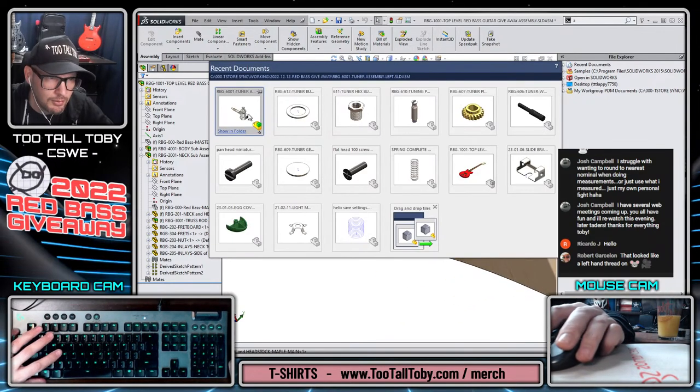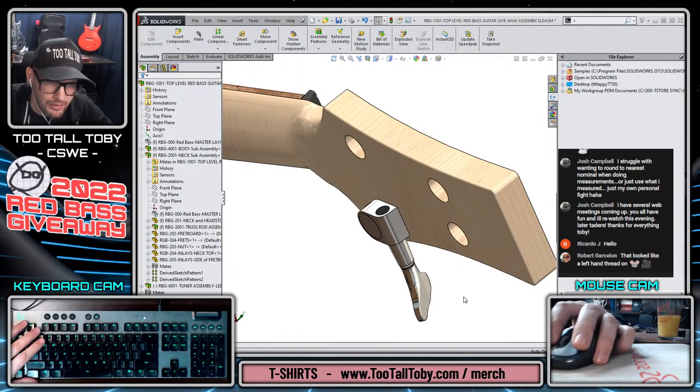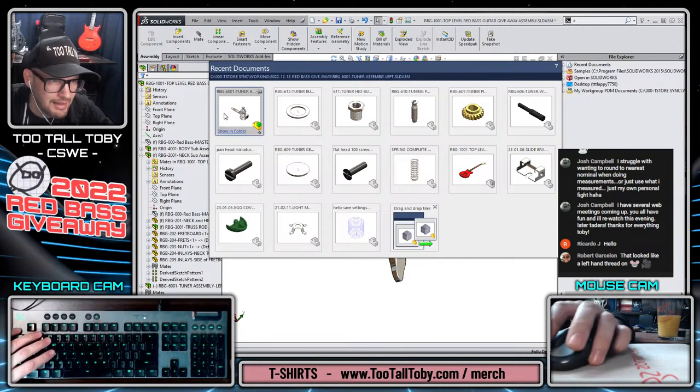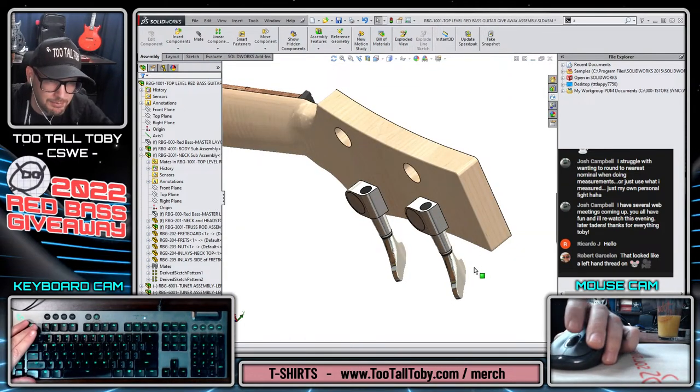R key, we'll grab that assembly, drag, drop, and look at that thing just snap right into place. How cool is that? How much do we like that? I'll tell you the answer to that question. We like that a lot. We can just drag and drop that right into place there.